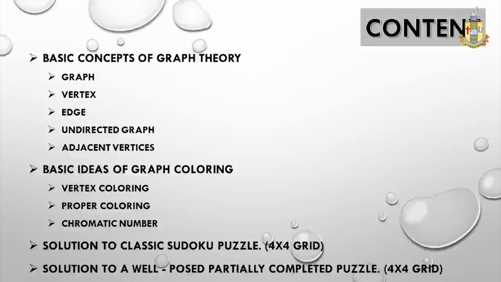Before going into the solution part, we will understand the basic ideas of graph coloring. Graph coloring is one of the most important concepts in graph theory, which is a branch of discrete mathematics, and is used in many real-time applications in various fields. These are the contents we are going to deal with in this video.